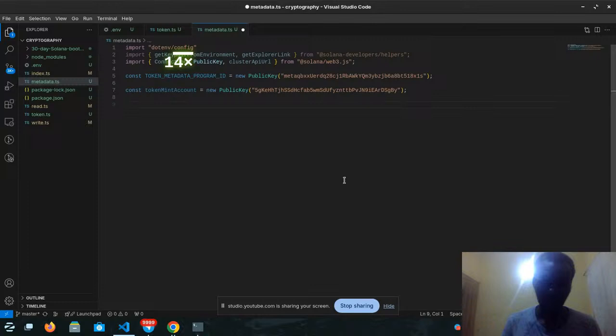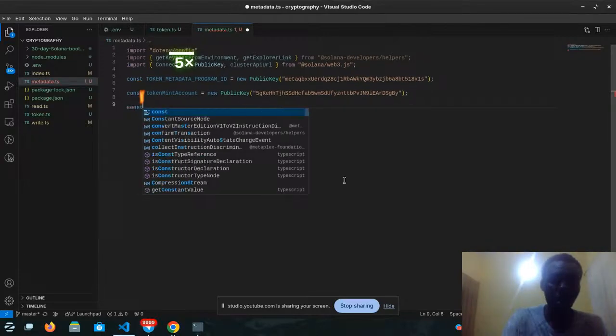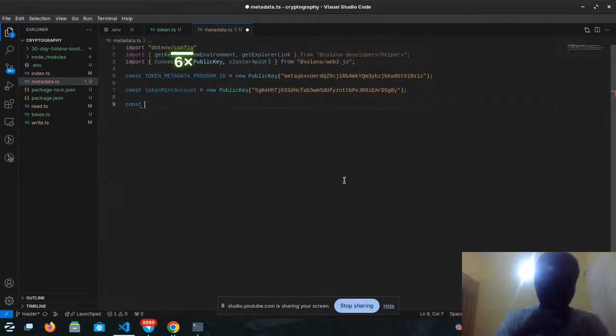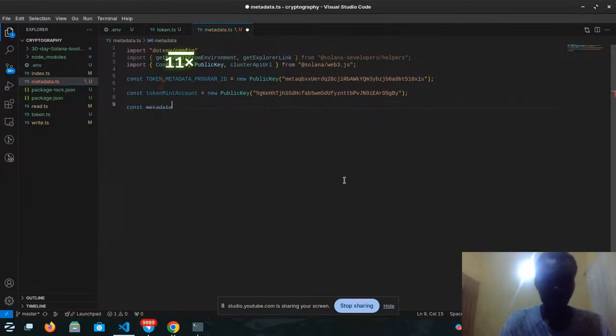So now the next thing is to go ahead and start declaring the metadata itself. So I'll do a const that will hold all the metadata of this particular token. I'll name it metadata. Yes.